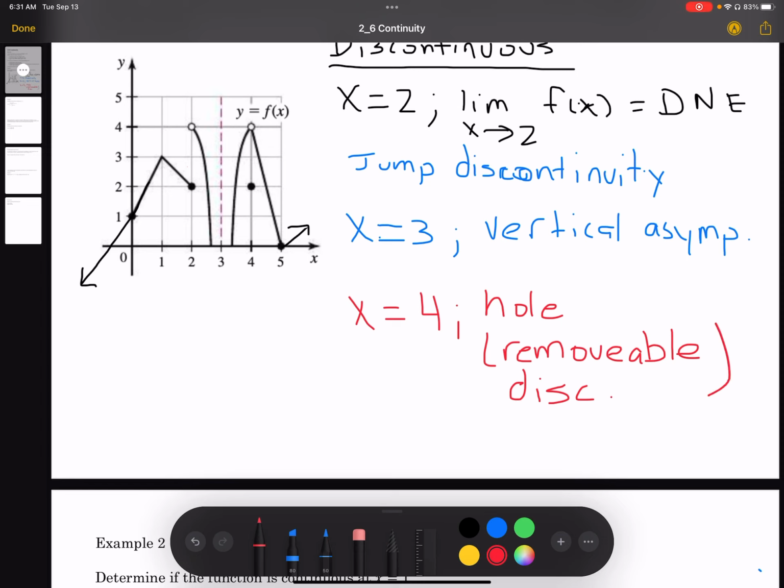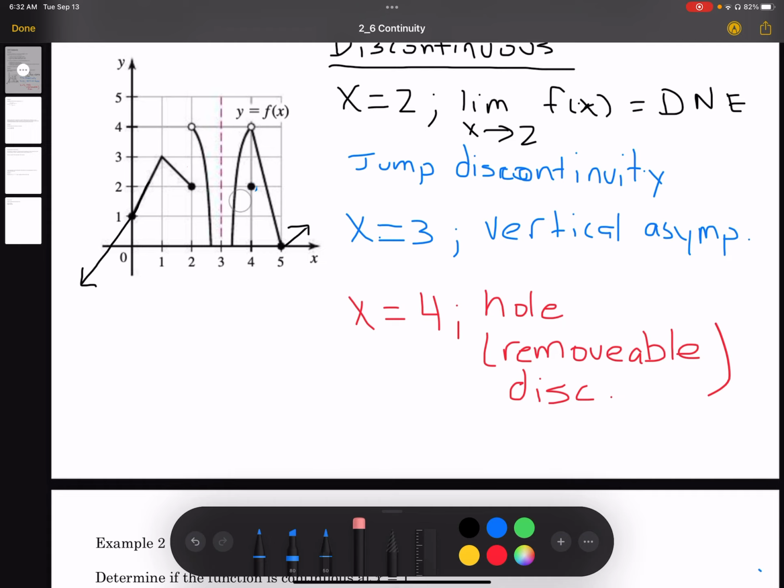And generally, when we have a removable discontinuity, we're going to have a hole where the limit is headed. So the limit is going to exist at that point, but the function is not actually defined at that point. It is not necessary for a removable discontinuity that the function is actually defined. The limit just actually has to exist there. So this point that we have at 4, 2 is not entirely necessary. It does help give the function a value.